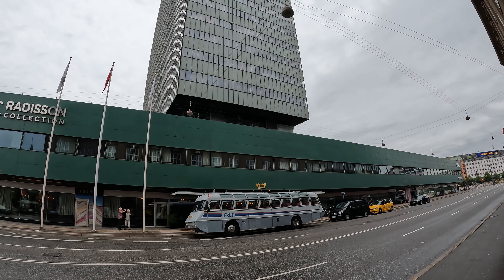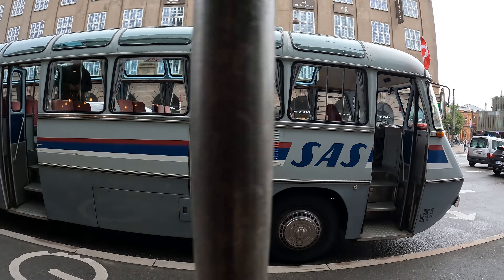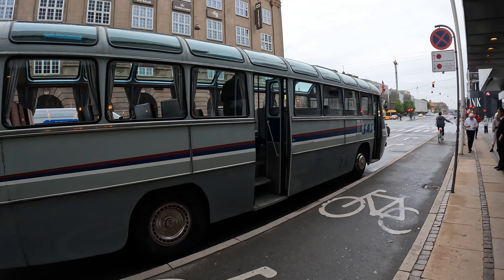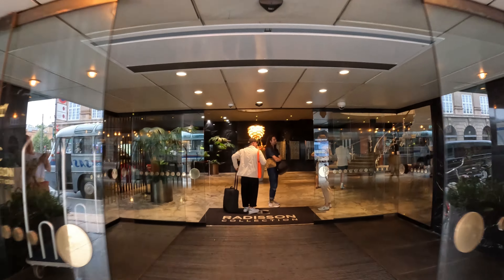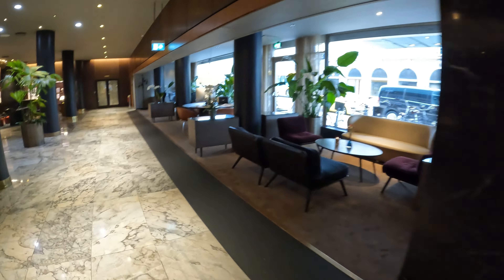And I'm also very excited because our mode of transport is the original SAS bus, designed for the Royal Hotel in the 1960s. It wasn't designed by Arne, but nevertheless it's super cool, and I am very excited to get on board. But first, it's all about one of Arne Jacobsen's most celebrated buildings, the SAS Royal Hotel from 1960, now known as the SAS Radisson Blue Hotel.